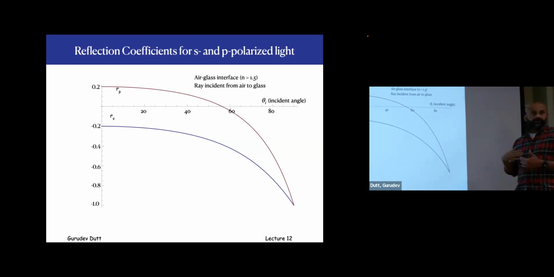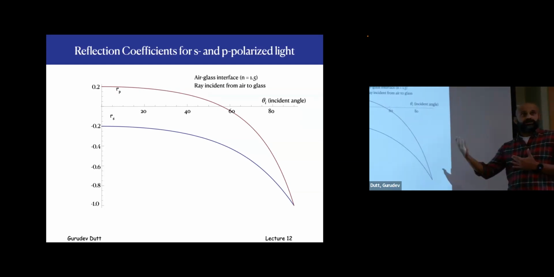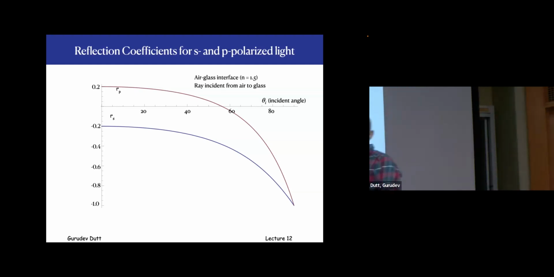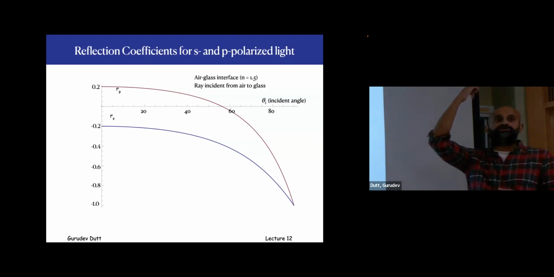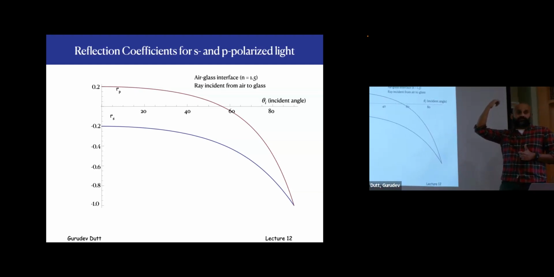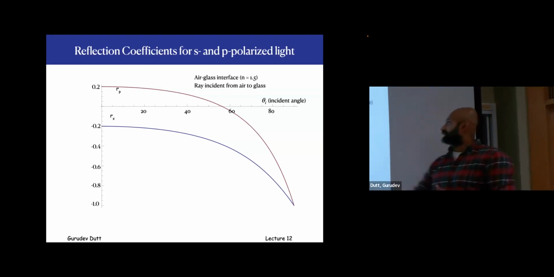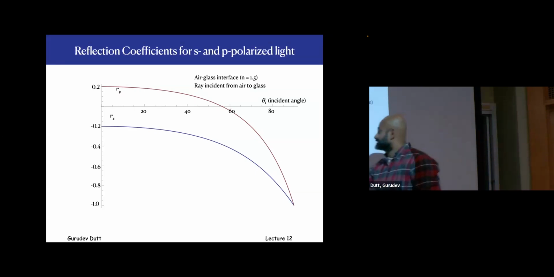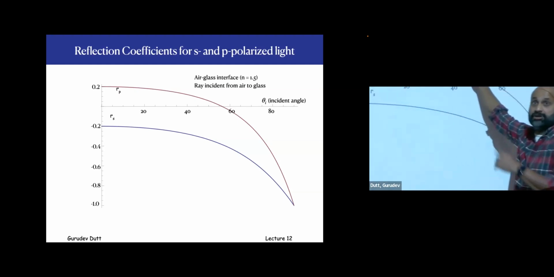And what we find when we plot the reflection coefficients for these two conditions, RP and RS, is that RS is always negative. Remember that electric field vector that I was showing you, RS greater than 0 means the electric field vector stays in the same direction, out of the plane of the board. Okay, it's perpendicular to the plane of incidence. What this is saying is RS is always negative for theta less than 90 degrees, which is the only range we need to worry about, 0 to 90.